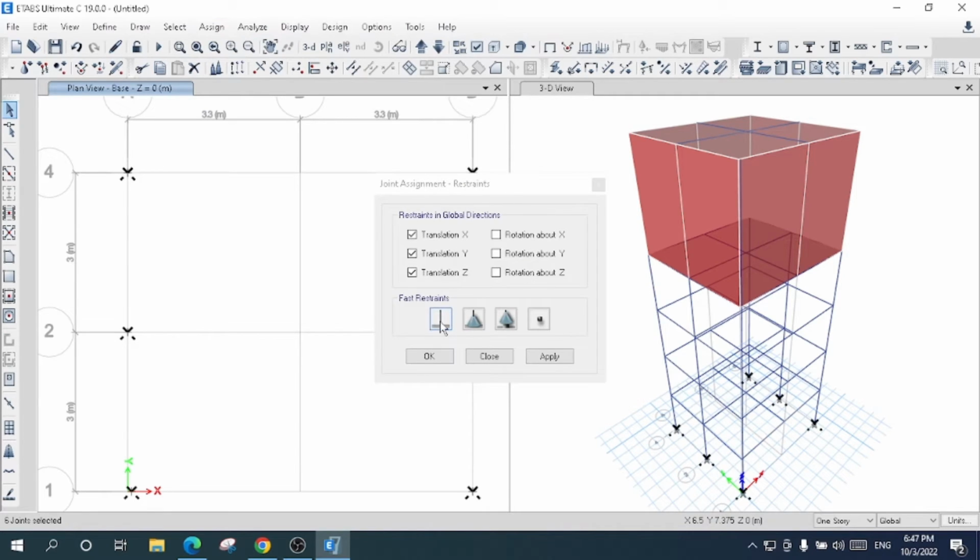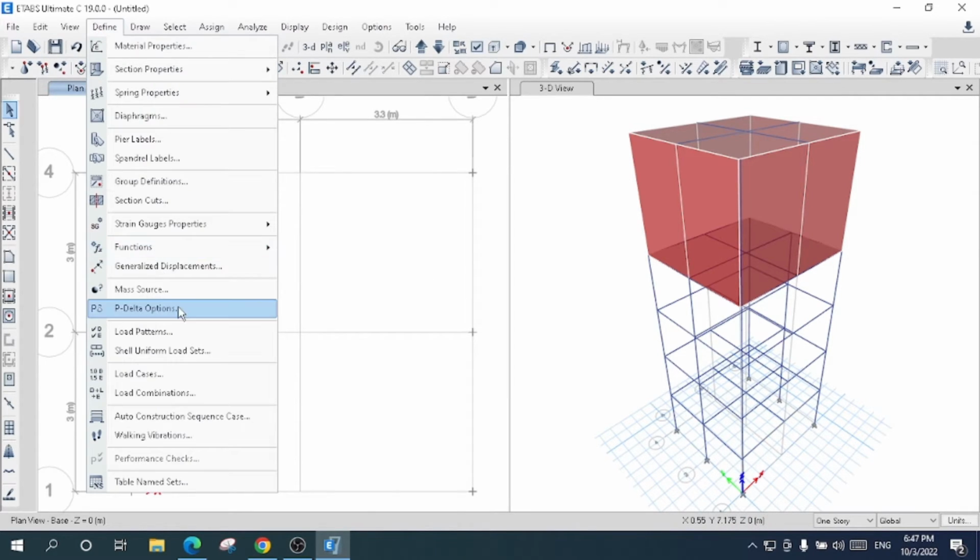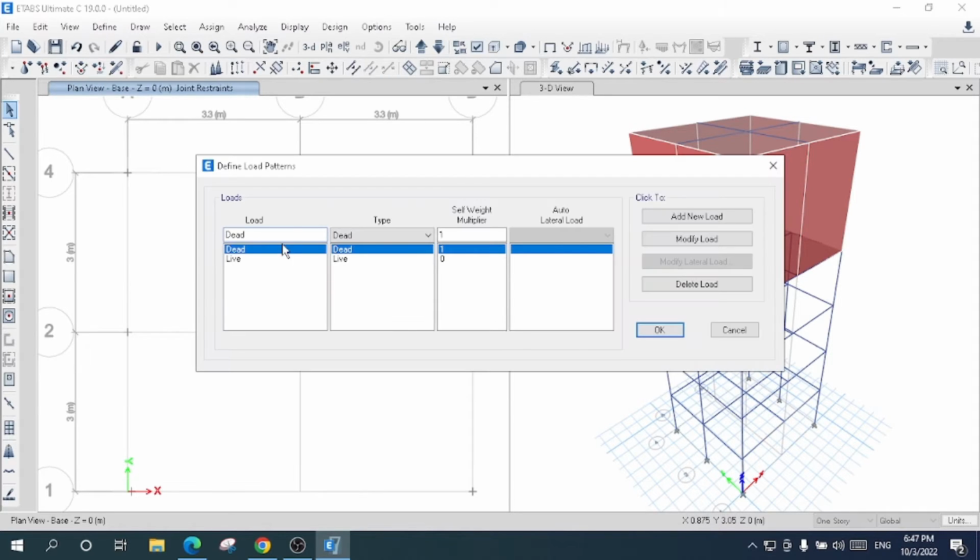I will select here fixed, or you can just select all these boxes. I will apply OK. After assigning the supports, I will come here to define the load patterns. I will define here earthquake x-axis. I will choose here seismic.